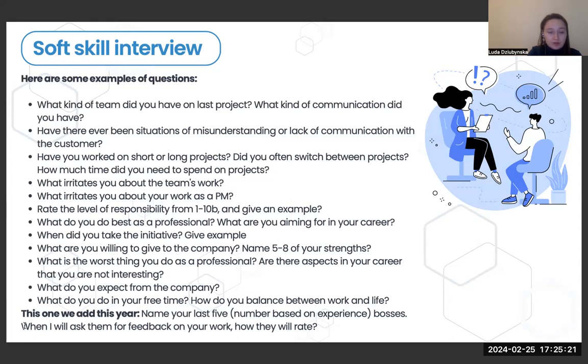I want to concentrate on this one, where I ask them for feedback on their work, how they will rate it. So I will highlight the last question that we ask. It's about references. We ask the person, when we go to your previous company for references, what will they say about you? We ask this to compare what the company actually says and what the person thinks they will say.